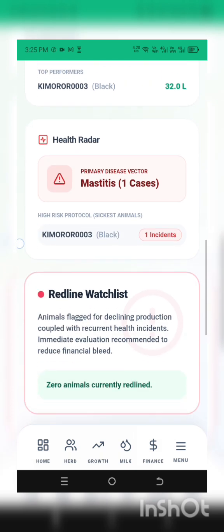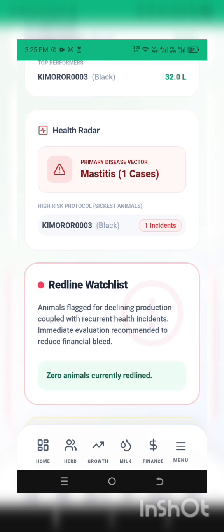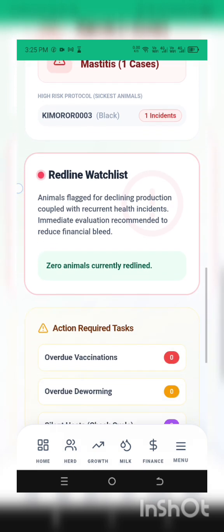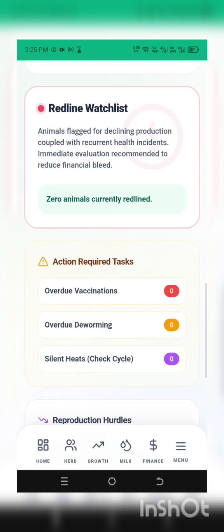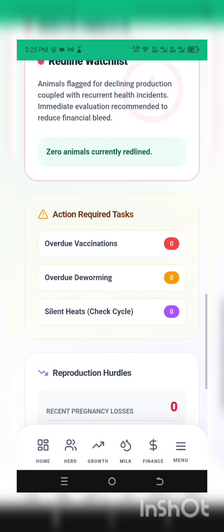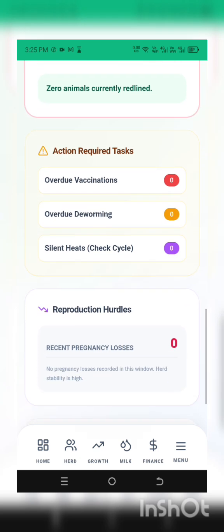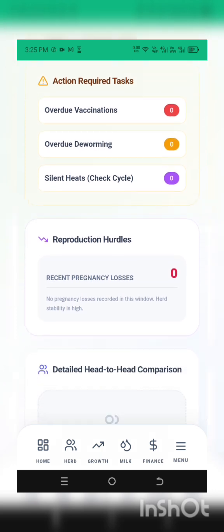We have had one mastitis instance in our farm, and we have no animal that has been redlined. We have zero deworming overdue. We have 0 overdue vaccinations, and we have no silent heats in our farm.